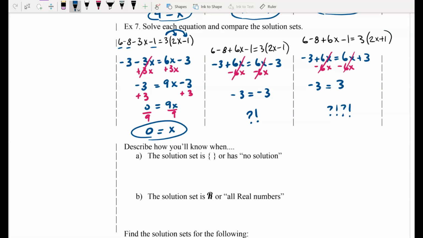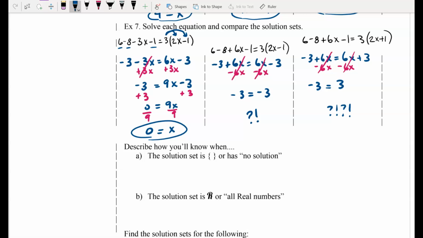Remember, you may have decided to add 3 to both sides in your first step instead of adding 3x to both sides. So it doesn't matter what your first step is there as long as it's addition or subtraction. And you should eventually get x equals 0, and that's our solution. Now a lot of times people say, well, x can't be 0, but 0 is just an ordinary number. It's a real number. So if you get x equals 0, then that is a solution.